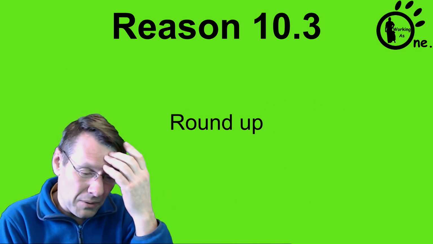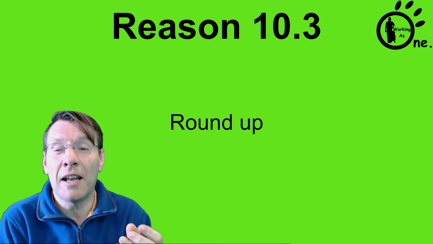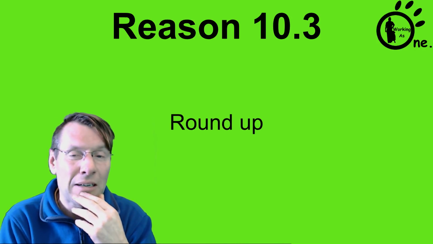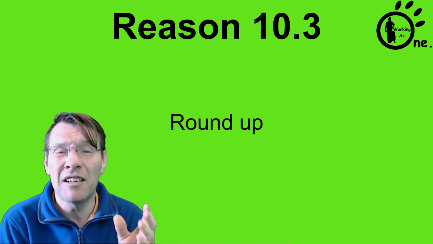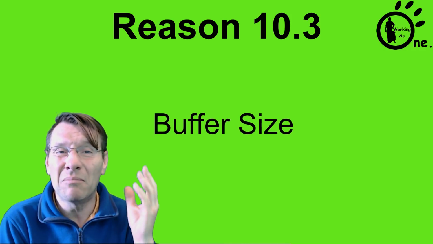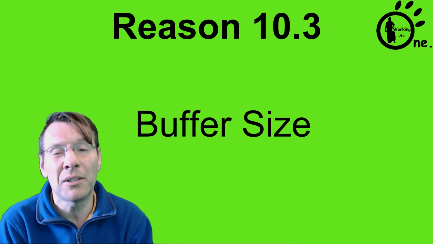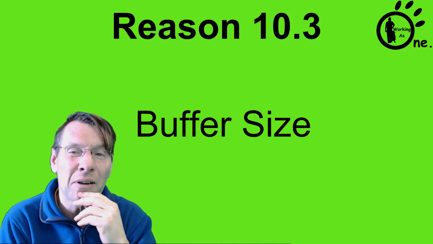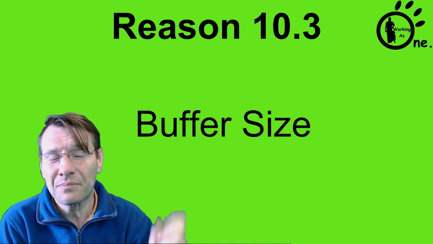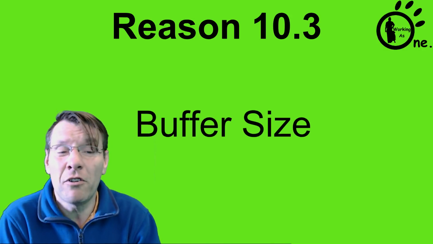So the most important thing you need to take out of this, because I've seen a couple of people who've written and said, oh, I haven't really seen much in the way of performance difference, is you've really got to look at that buffer size. It's that simple. You've got to look at your buffer size of what you're doing. Have a little play around with hyperthreading, and we're going to have a chat about that in a second. But the buffer size is the key thing with 10.3, and there is an improvement.